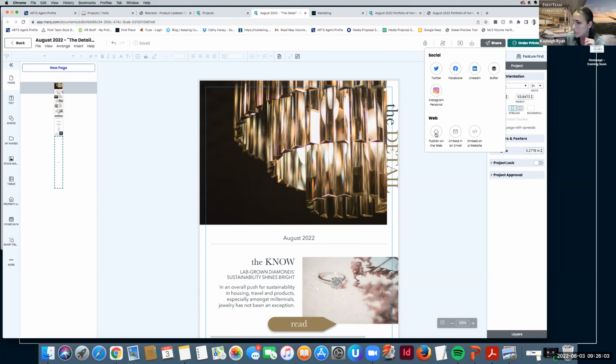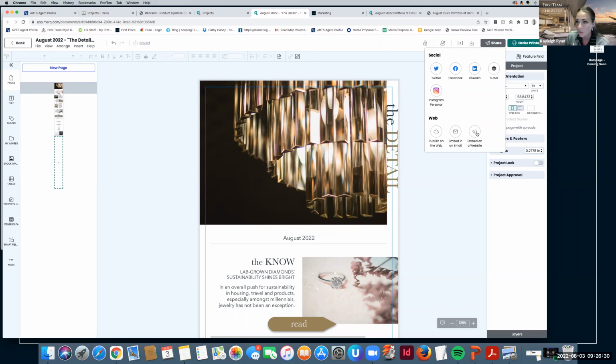It generates a link to your document. It's not really valuable in the case of the detail here because that's going to look a little funny, but that is where the embedded in email comes in, and that's where you're going to be able to pull out the HTML code that you need for your CRM, that embedded in email feature. So in the case of this document, this is what I would choose to publish it.